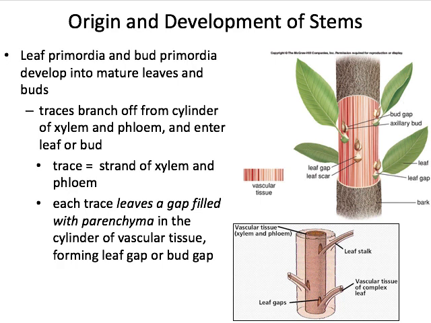And so these traces are very important for a biologist that wants to see the structure and development of different plant groups. Now, as these traces, which are essentially strands of xylem and phloem, go into a stem, it often leaves behind a gap, and that's just based upon the architecture of moving from a stem to a petiole. But in the advanced plants, they fill in that gap with parenchyma, and we're going to talk about those plant groups later on in the semester.